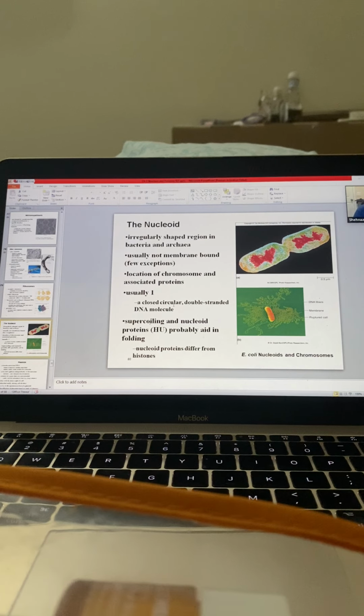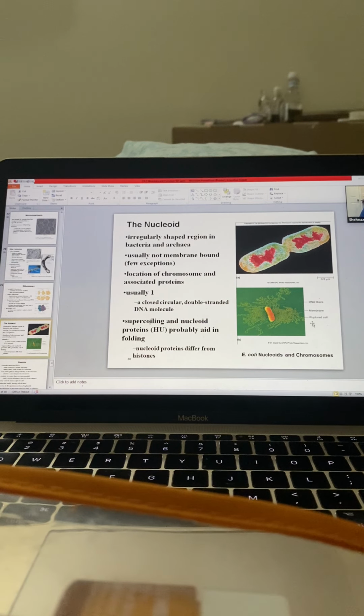Usually the chromosome is a closed double-stranded DNA molecule. So it's a circular molecule with just one circle, and it is a double-stranded DNA molecule. Now, when you look at this area that is so large, you would think, oh my God, this is all one double-stranded circle only. And almost, I would say, 1/3 of the cell area is covered with this nuclear material. So this must be a huge, huge circle that is all condensed in this area, right?